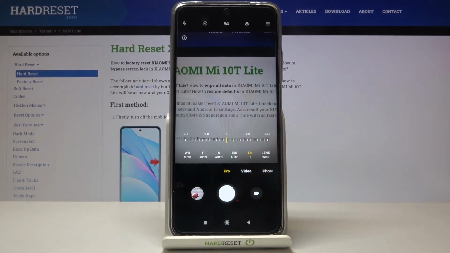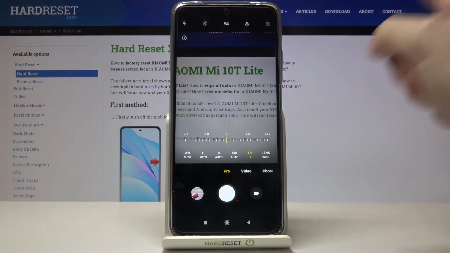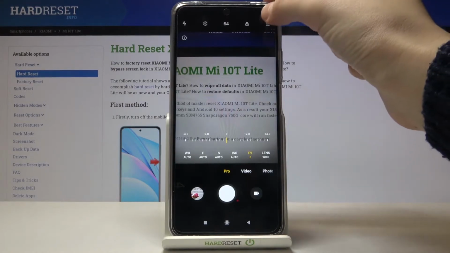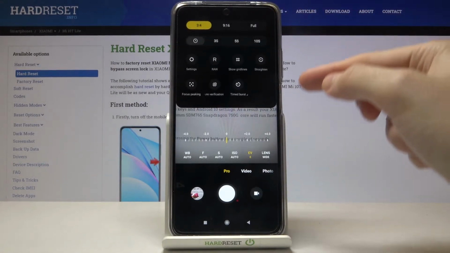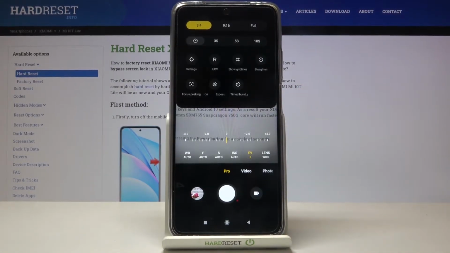And with this button we have also one extra thing. So let me show you it. Let's go to the right corner to this button. When we tap on it, we get access to some more advanced options of the camera. Most of them is also in the standard photo mode, but in the pro mode we have 3 extra things.